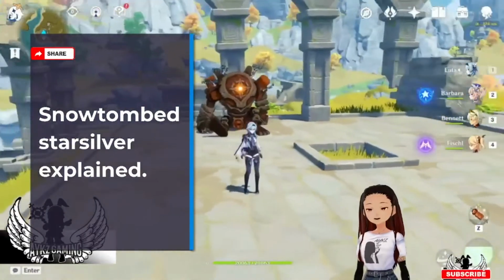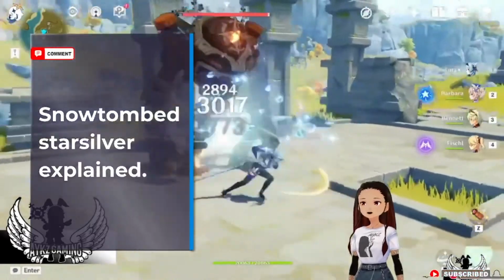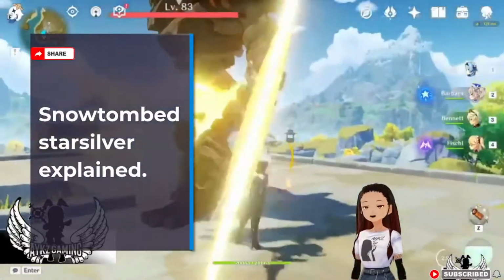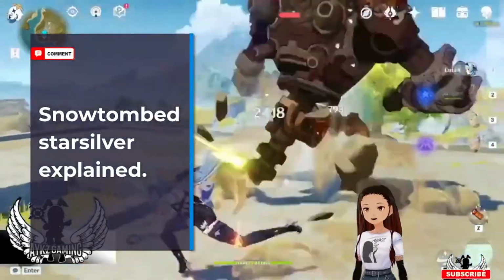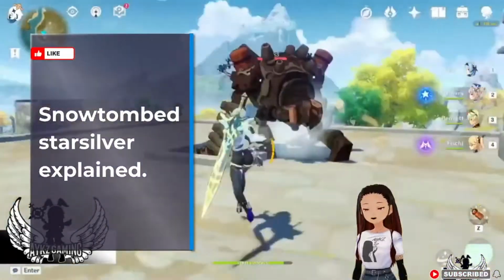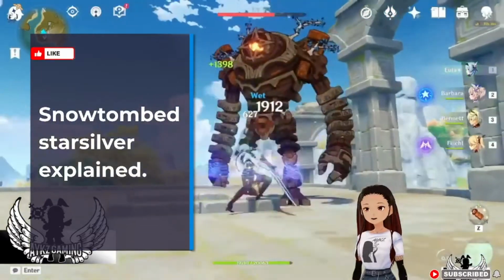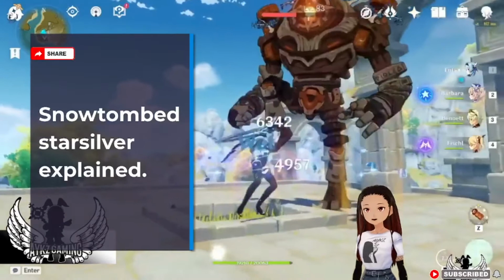Let us first get to know the weapon. Snowtombed Starsilver is a craftable weapon that can be obtained from Dragon Spine. Currently, I have it at Refinement 4. When hitting an enemy with a normal attack or charge attack, there is a 90% chance of dropping an Everfrost Icicle dealing AoE damage equal to 125% of attack. Opponents affected by Cryo will take 320% of attack. So here's a brief demonstration.